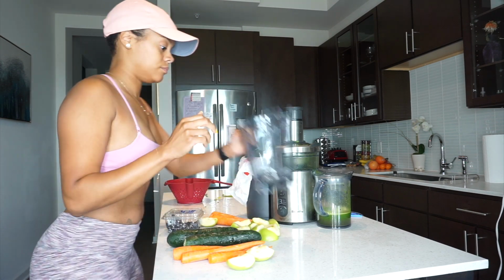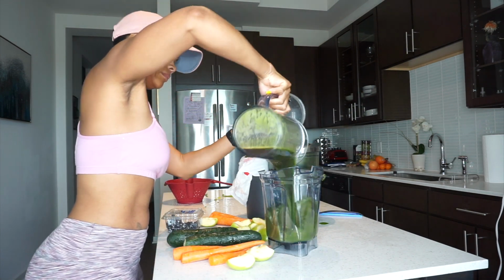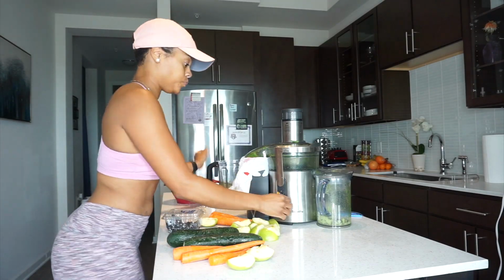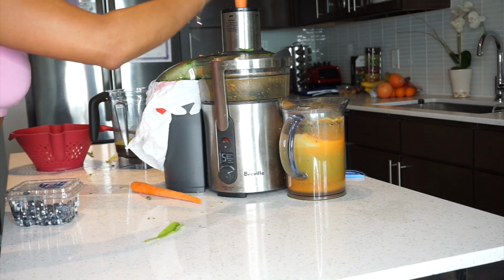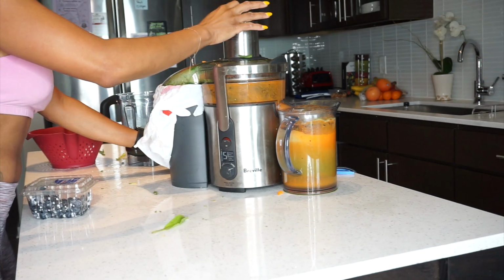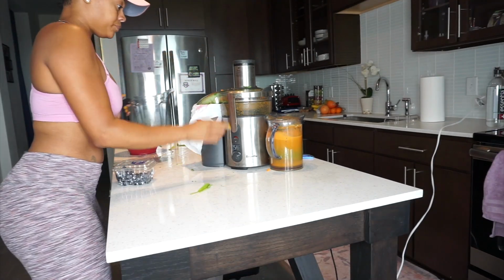So yes, also while inserting the produce, it's an experience. You would have to try it out for yourself. So I transferred that little bit of juice to a bigger container because I know it's gonna overfill. And I wanted to get a little close up so you can see how powerful the juicing is. Look at that. Oh my goodness, I love this Breville.